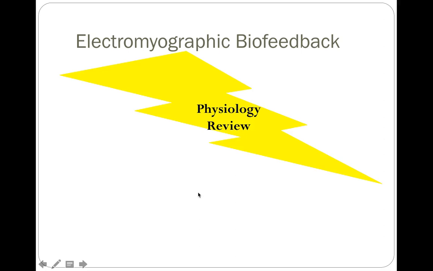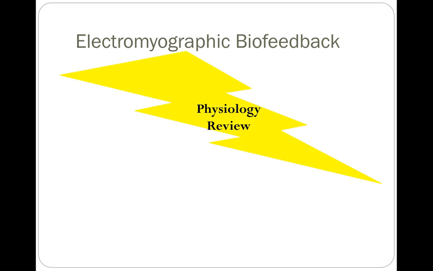So a little physiology review of the muscle before we move on. Remember that the axon of a motor unit conducts an action potential to the neuromuscular junction, where the neurotransmitter is released. The neurotransmitter then binds to the receptor site on the sarcolemma, which depolarizes the entire muscle fiber. And it moves in both directions up and down the muscle fiber, creating a movement of ions and an electrochemical gradient around that muscle fiber. And remember, a motor unit is one motor nerve to multiple muscle fibers. So motor unit tension is determined by the number of active motor units. And motor units are recruited based on the force required in an activity and not the type of contraction.